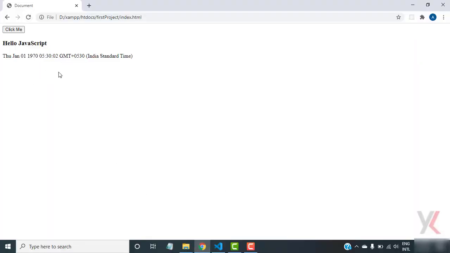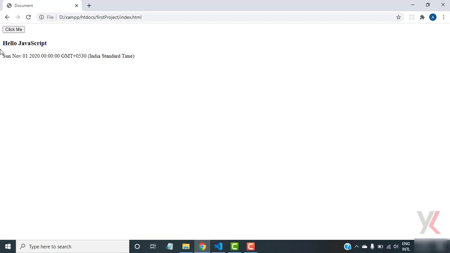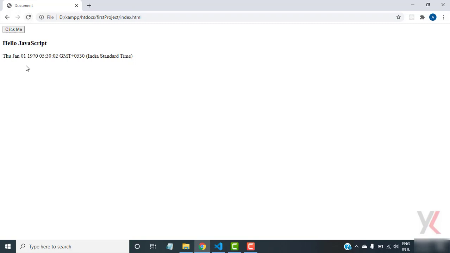You can see our output has completely changed. Here, when we were providing the 10th month and the year 2020, the output was correct. November, these all are taken by default. So when we remove this particular month, you can see the change. The output has completely changed over here. So why is it happening?